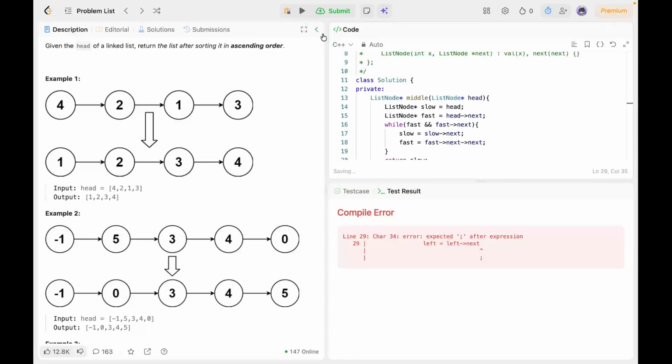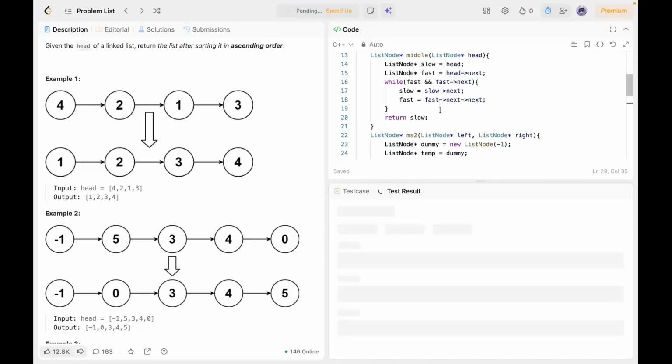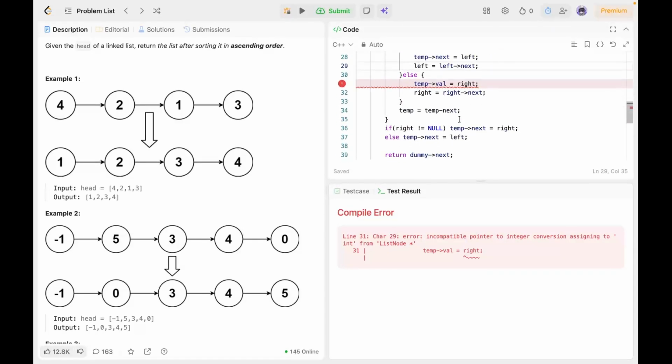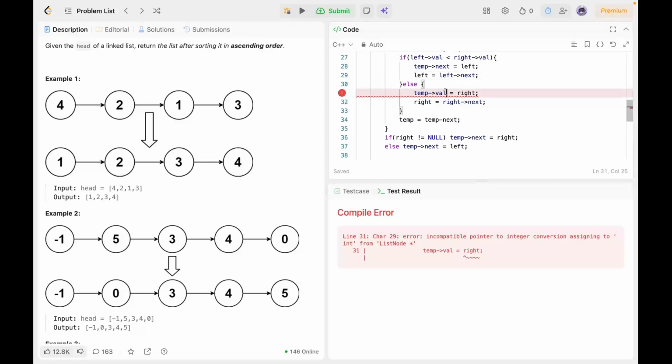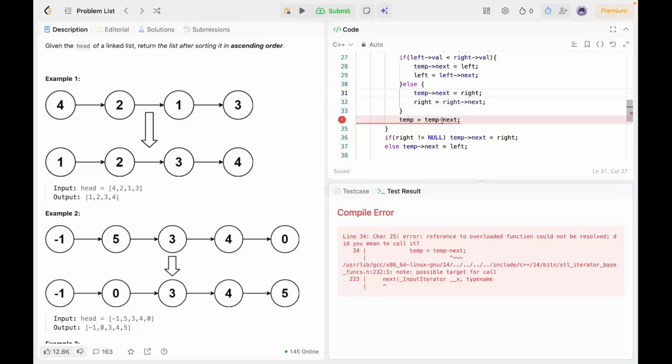Anything else we need to change? Let's see. We have built the middle. Temp val, it's not val, it will be next, next of temp. Why are there so many errors?